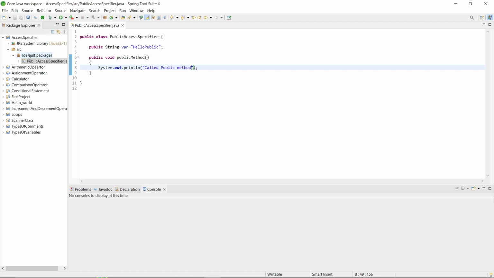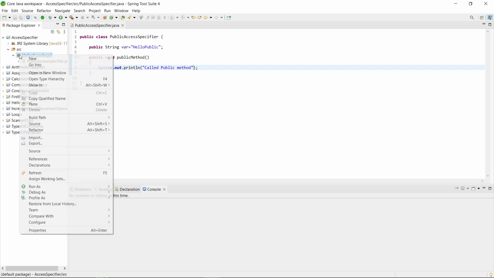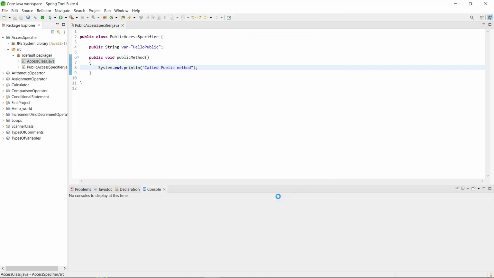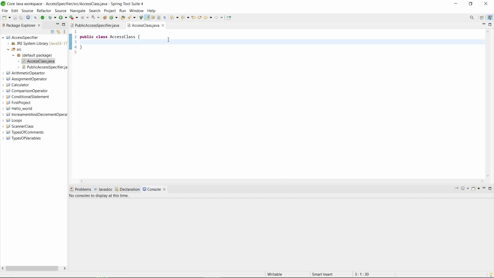Then I want to access it from another class. For that I am creating one class inside the same package: new, and class. Here I am giving the name access specifier or access class. Then click on Finish. In this class we are going to access the variable and print it.